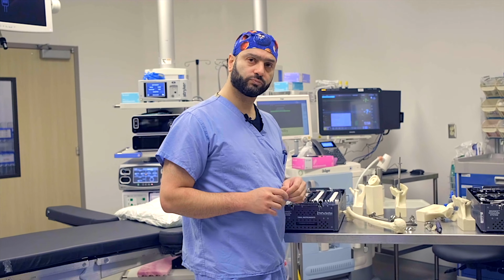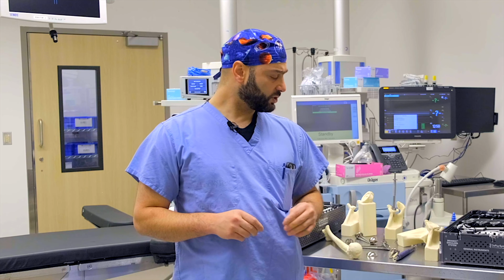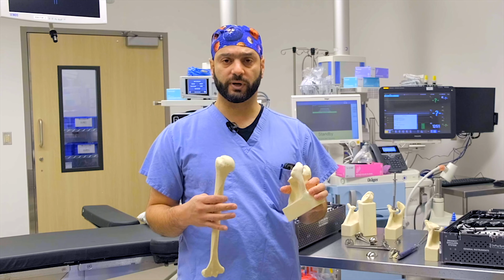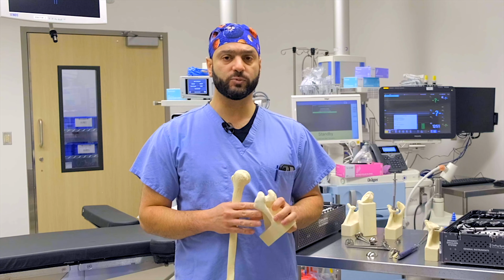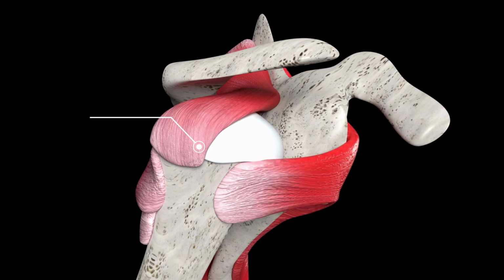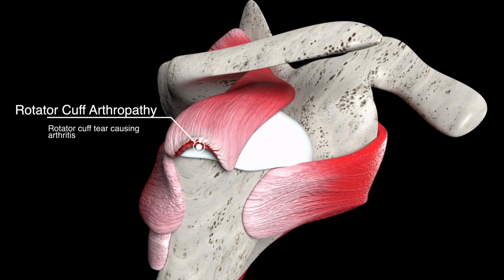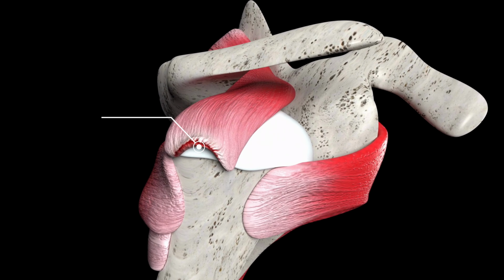Can you tell us about the reverse? Yeah. So we talked about when the shoulder arthritis is just what we call primary arthritis, or regular arthritis, but a lot of the time we'll have cases where the rotator cuff tendons aren't there, because patients have torn them, or with wear and tear over time, they degenerate.